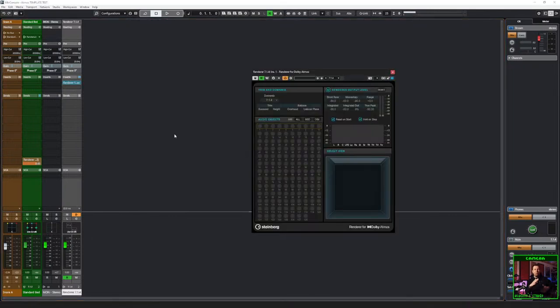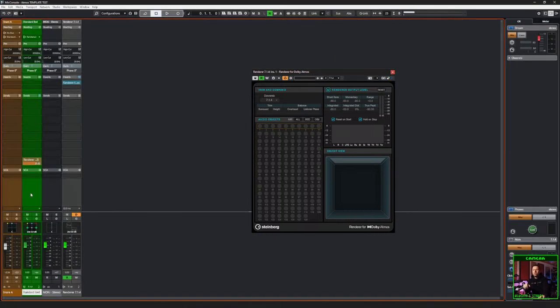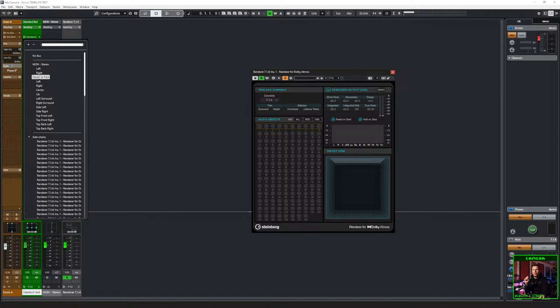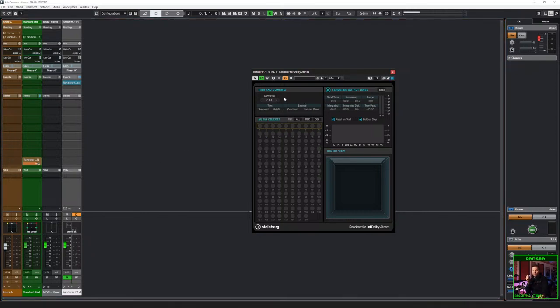Okay, so let's follow where our signal goes. We have our snare. It's a single stereo track. Awesome. Where does it go? It goes to standard bed. Standard bed has been configured for us with the right side chains and object and mapping and everything, and it goes to render 7.1.4. So the green track is the funnel for all our tracks for beds, and then goes to our renderer here. Okay? And our renderer downmixes to 7.1.4. So it's still giving us an Atmos mix. Okay? But our phone's channel is doing things differently.